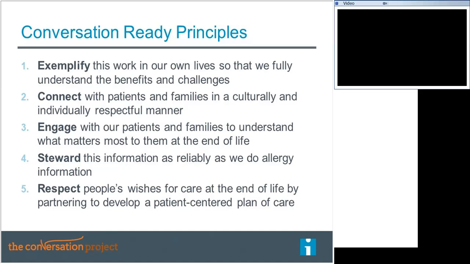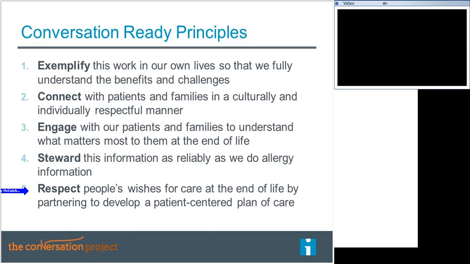So the first is to exemplify this work in our own lives, so that we fully understand the benefits and challenges. The second is to connect with patients and families in a culturally and individually respectful manner. The third is to engage with our patients and families to understand what matters most to them at the end of life. And the fourth is to steward this information as reliably as we do allergy information. Again, it's those 4 combined that create the 5th: respect people's wishes for care at the end of life by partnering to develop a patient-centered plan of care.